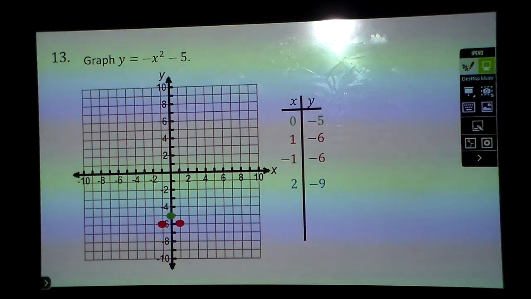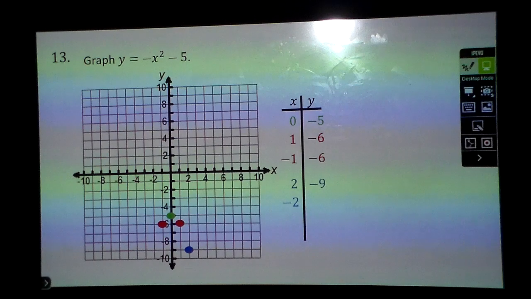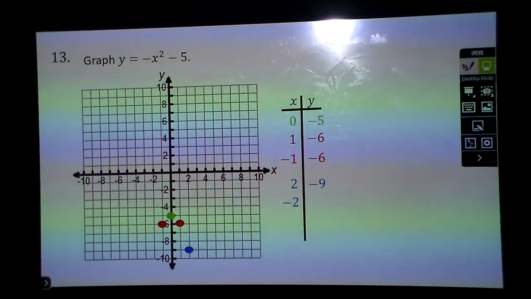If you put a 2 in there, you're going to end up with 4, which you make negative, minus 5 makes negative 9. And then the same thing for negative 2, it becomes a positive 4, which when you make it negative and minus 5, makes negative 9.